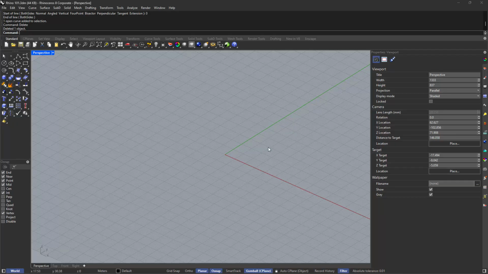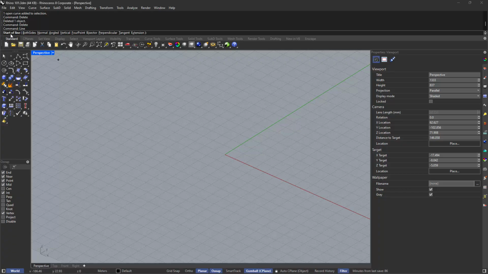But what was the last command we used? It was delete. But in Rhino, delete is not one of those commands you can repeat. If you want to delete things, you should just write it every time you want to use it. Okay, so delete is the last command I used, as you see. But if I tap enter, you see the line will be activated. So I am in line command again.